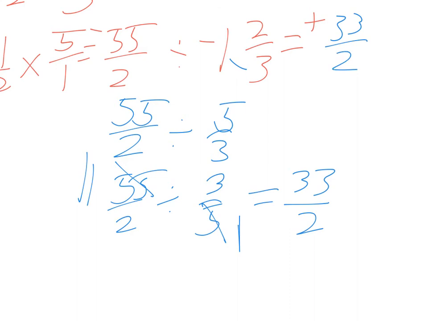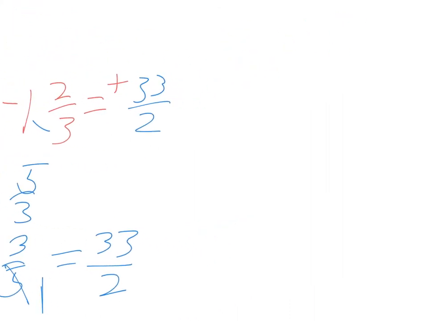Obviously, we want to take this out of improper fraction, turn it into a mixed number. 2 is going to go into 33, 20 would be 10, and then another 6 would be up to 12, so it would be 32. So 2 times 16 is 32, and then we'd have that 1 left over to get to 33, so 16 and 1/2. Positive 16 and 1/2 is the answer after going through all 3 steps. So use parentheses and go through the steps solved from left to right. Make sure you understand your order of operations. If you're not sure on that, just ask. We'll go over that in class when you encounter those problems.